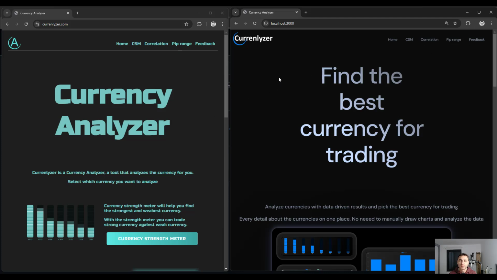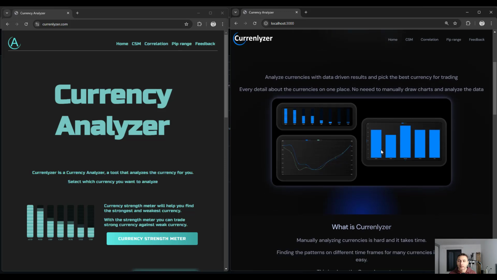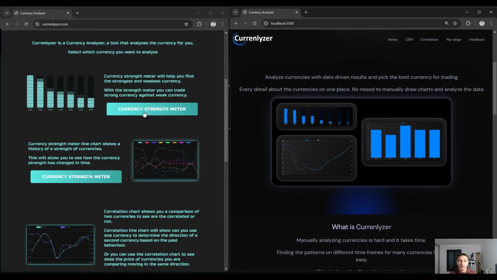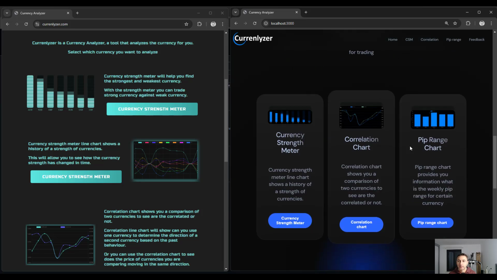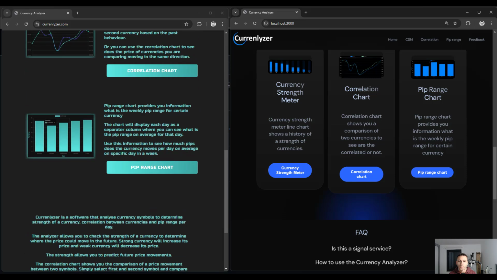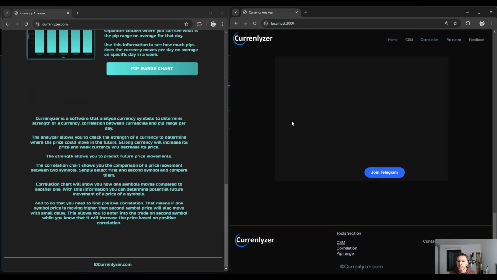Now, what is the difference? I have changed the colors. You can see that here. I have used the blue one and also the black background. These are the charts that are currently used instead of these ones here, because this appearance is much better for the eye, and I think it will be much better for the users. Here below are more details about what is on the website and some of the questions.